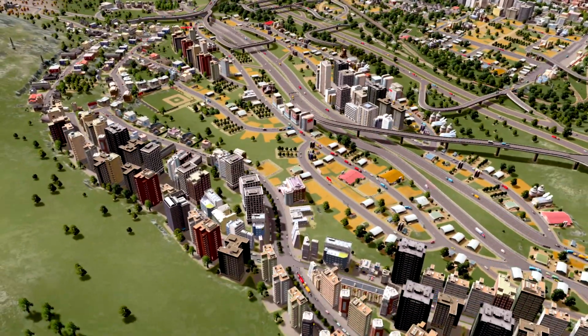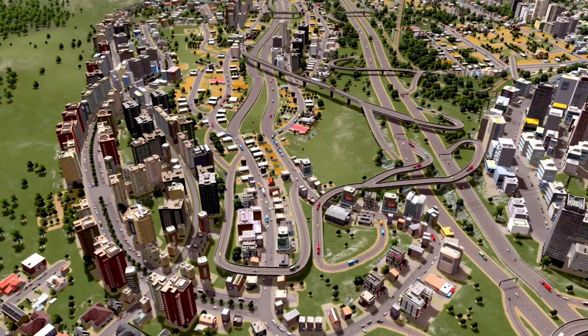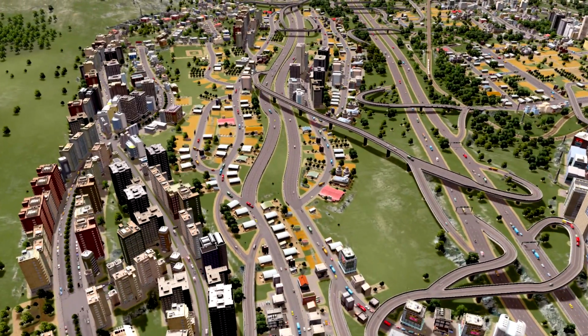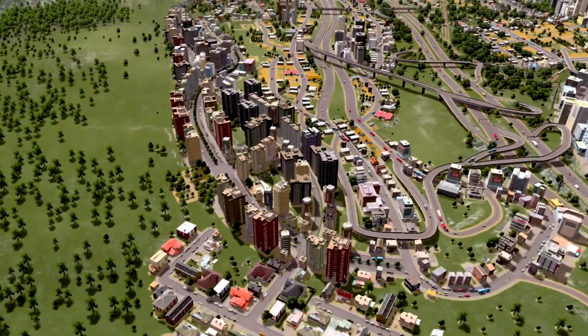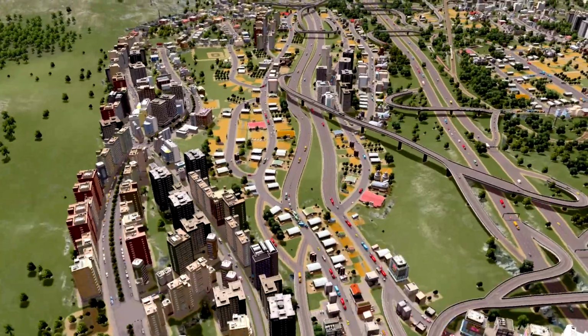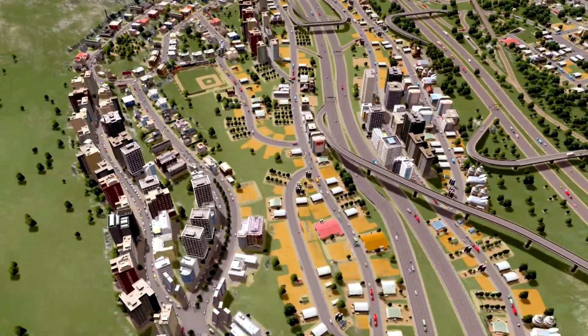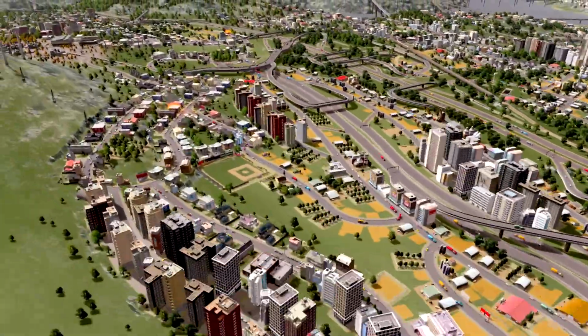This crazy farming and apartment megaplex, like, what would you even call this mess? It does not look like farmland. It does not look like, well, residences either. It's just kind of a mess. I'm still not super happy with how this area looks. I might actually go back and redo this in the future, but for now it's functioning.